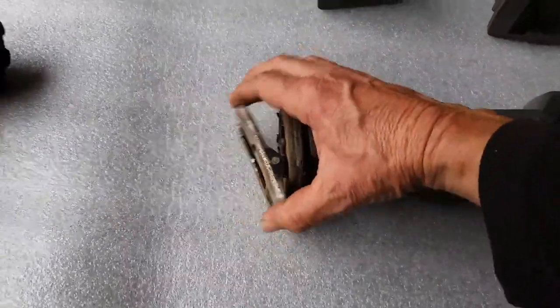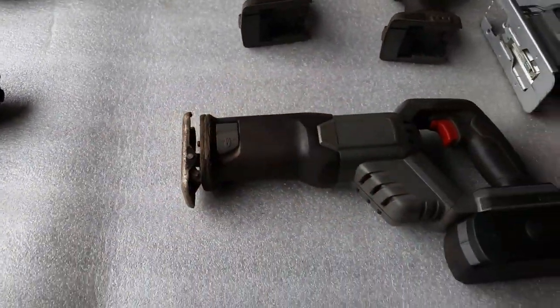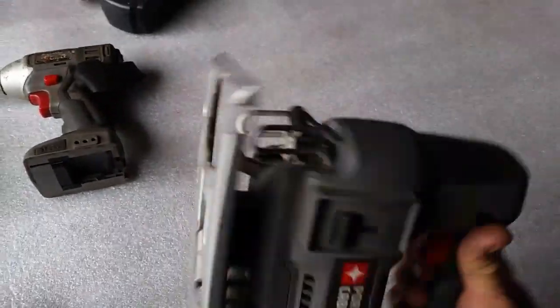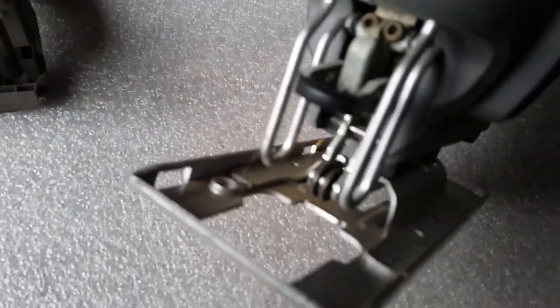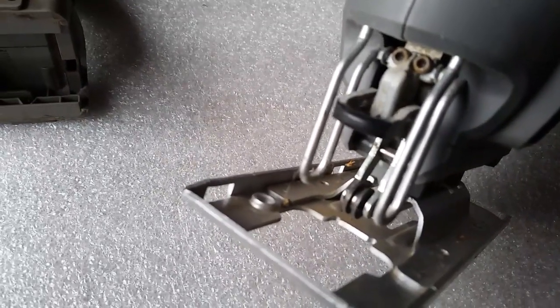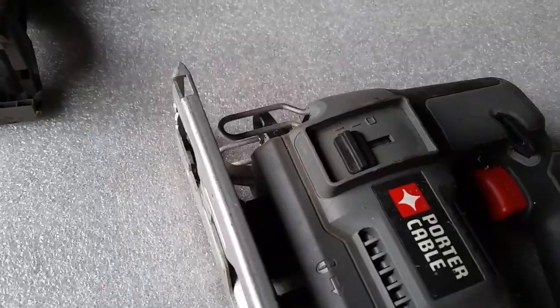And you can see the swivel here when you're cutting against the wall. It actually works pretty good. And as for this guy here, it has worked really well. You've got to be careful, because with these little blades, you can actually bend them. But you can see you do have a little wheel right there for that blade to ride on to keep it centered straight as you're maybe cutting a countertop or even cutting some light, heavy-duty metal.